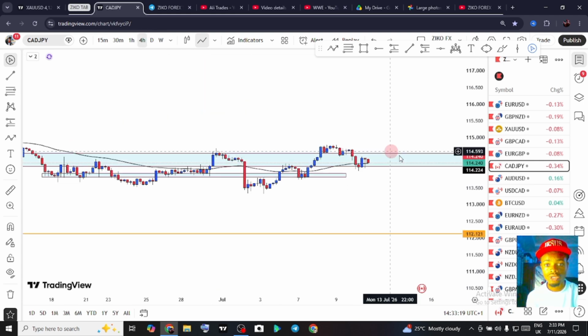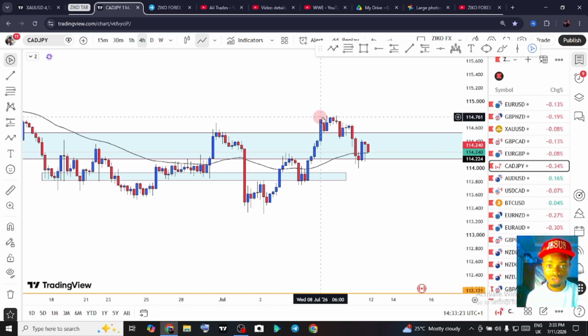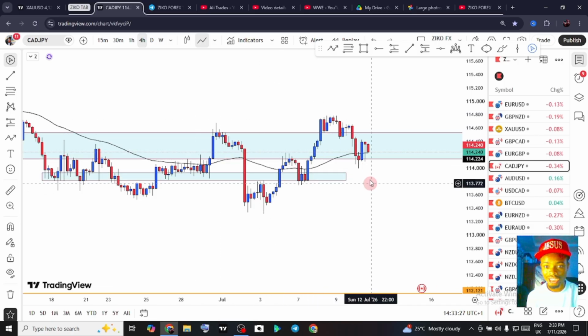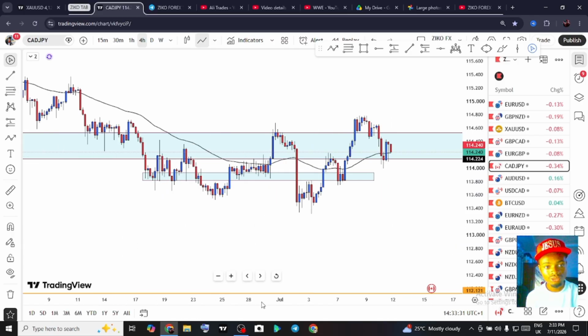Now going over to the 4 hour, I expect 4 hour to still be bullish. As you can tell, 4 hour structure is still bullish, but it's very indecisive because right now we could actually shift structure bullish or bearish again. Now how do I know this? Well, because of the market structure. But if you don't understand that, just look at the EMA. You can clearly see that EMA shifted bullish here, shifted bearish here, shifted bullish here, and price is currently at the EMA again. It can still shift bearish or continue bullish.